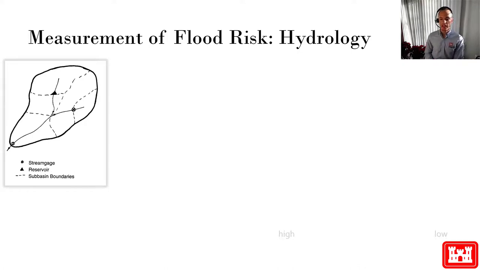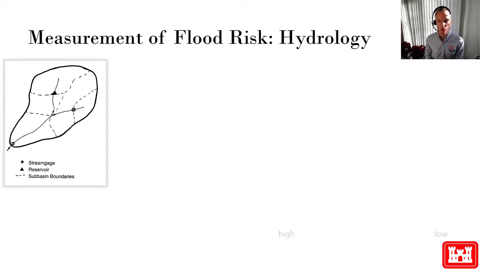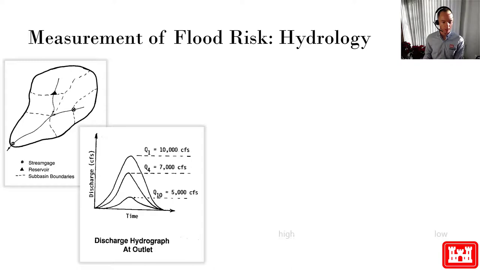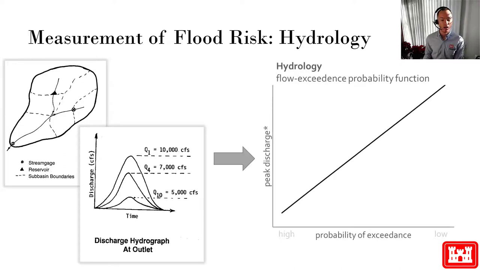Hydrologists may create a rainfall runoff model or perform a frequency analysis of flow records. For FIA, hydrologists will provide a hydrograph — the flow as a function of time relationship. For FDA, we model damages as a function of annual peak flow or stage, so just the top of the tallest hydrograph frequency, as illustrated using the dashed lines in the middle image. We are concerned with the relationship shown in the diagram on the right, that tells us the probability — measured on the x-axis — that a given flow — measured on the y-axis — is exceeded in any given year.